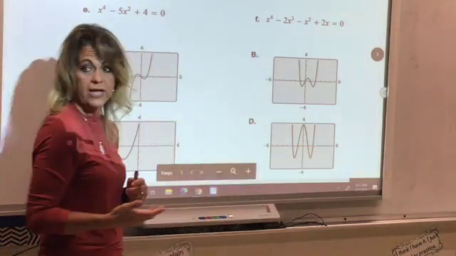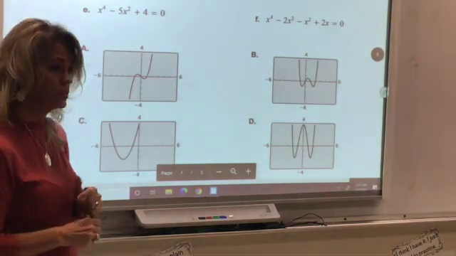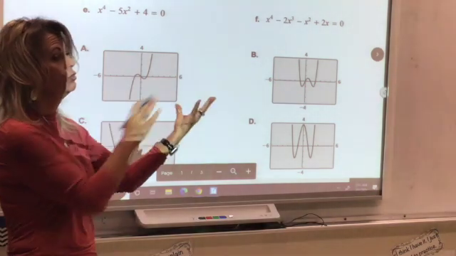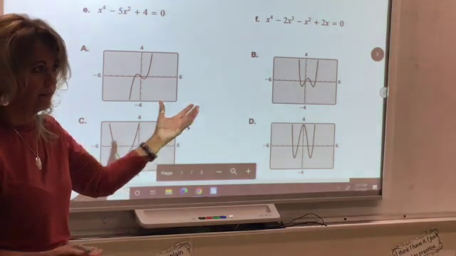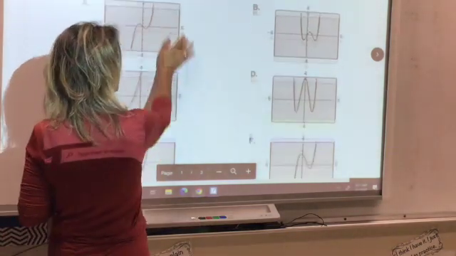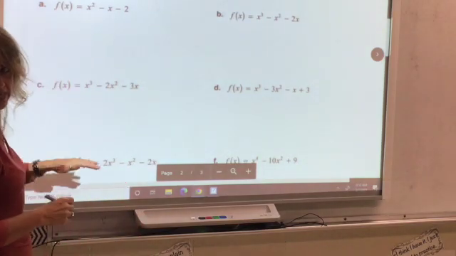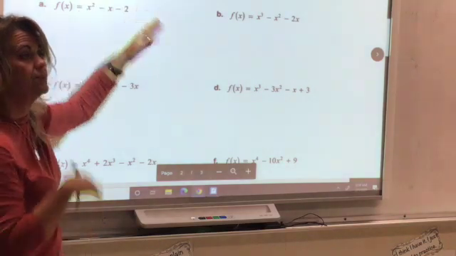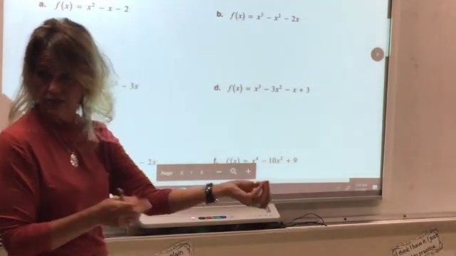Now, matching them isn't always so simple, but it can be done. And if you had to show your work to match, you're going to have to factor and match. So there will be some areas where it'll be required that you factor and match. Here, you just factor to find the x-intercepts. The x-intercepts are the solutions. It's where they cross the x-axis.